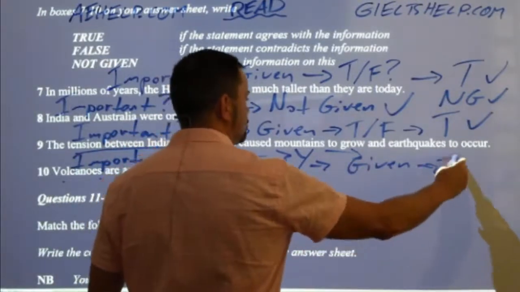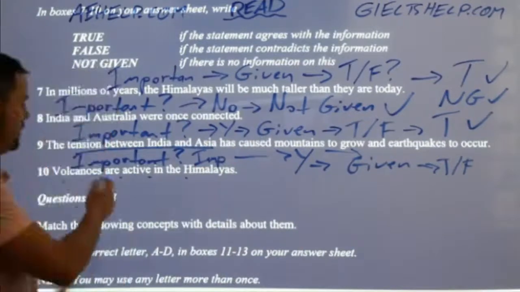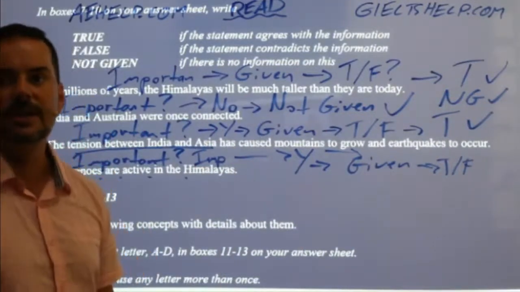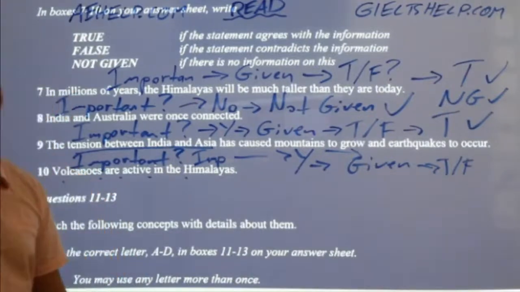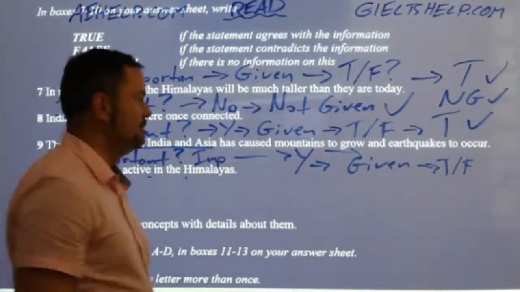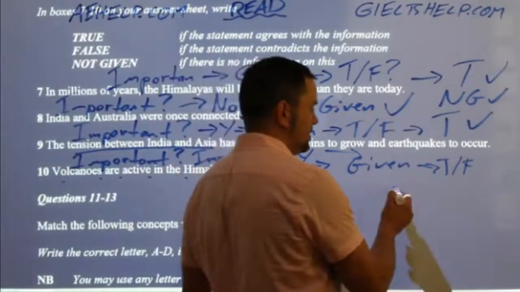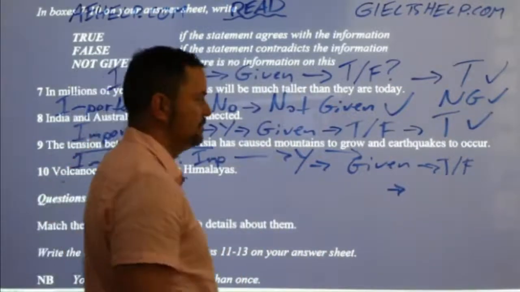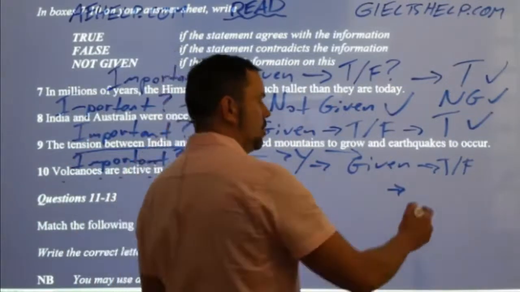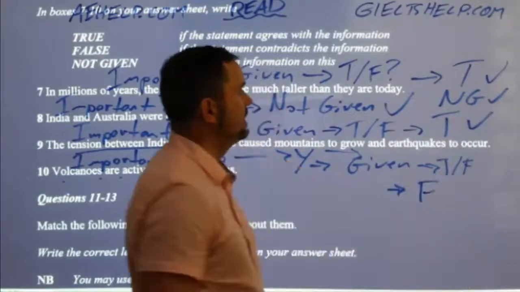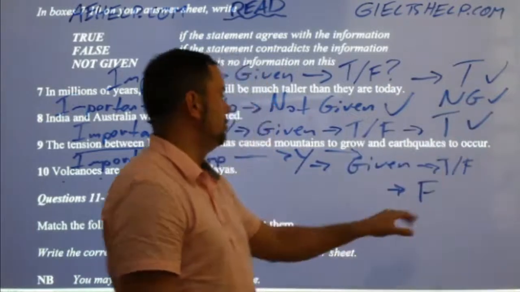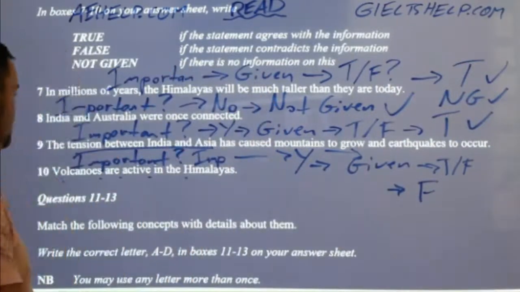And is it true or false? So are there volcanoes in the Himalayas? And Baekjeon says it's false. And Hitesh says yay. And Babu Murad says yup. And Harmandeep says a big no, thankfully, right? It's one less type of disaster to worry about in Asia and India and Nepal. So that would be a false, okay? So the correct answers here are true, not given, true, and false, okay?